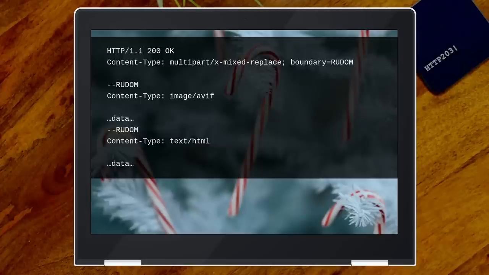This works in Firefox and Safari. We removed support for this in Chrome because we were just like, this seems like something we'll forget about and make a security issue. Pandora's box of issues. Exactly. It works effectively like a page reload. Every boundary will sort of be like a reload, but with the new content.